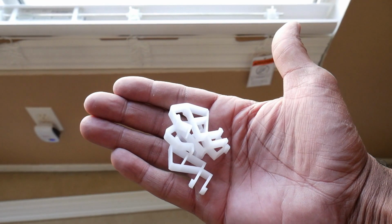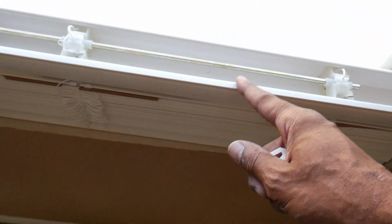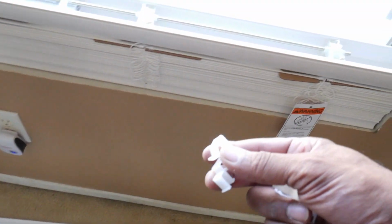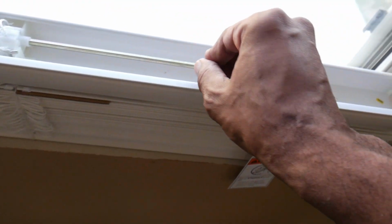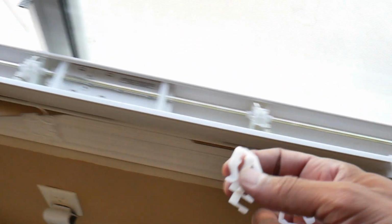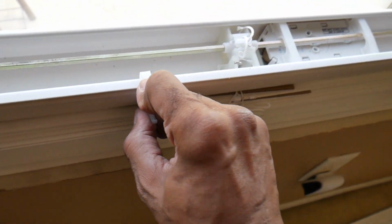The next thing you want to do is get your little balance clips. These are the clips that go into the blinds to hold your balance or the exterior molding. And you simply just slide them in right now. Actually, you have to put these on right now, because after you get this on the wall, it's going to be almost impossible to slide them in there.